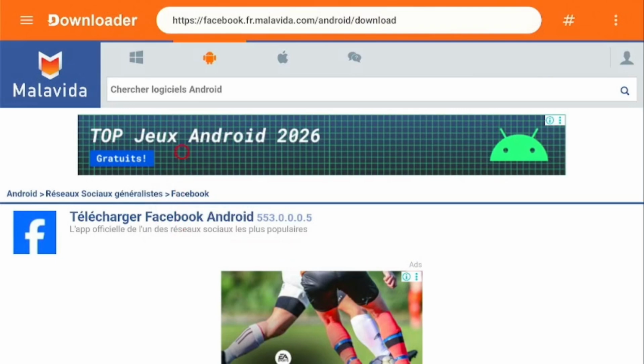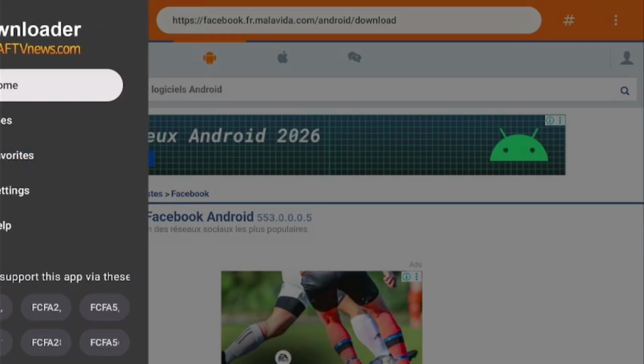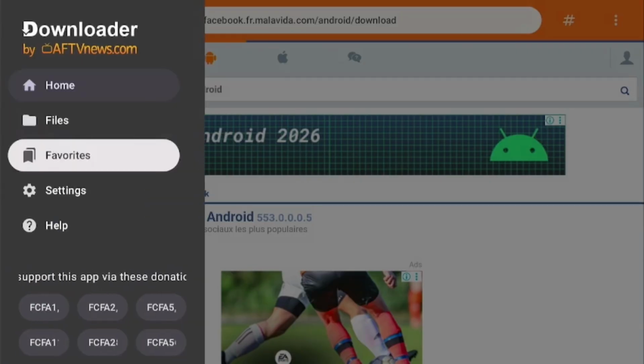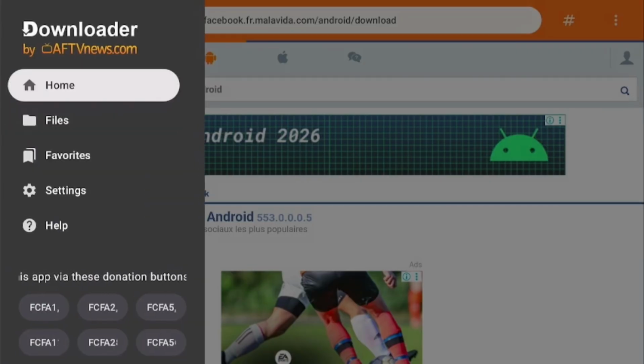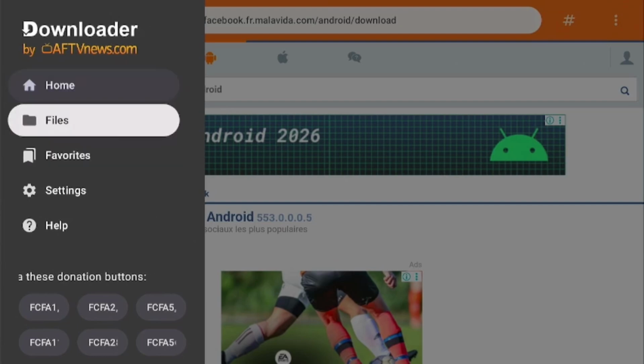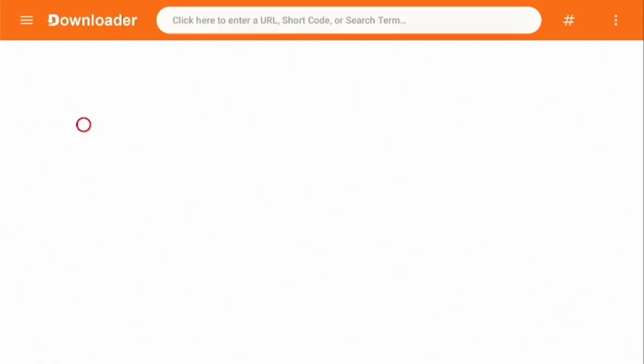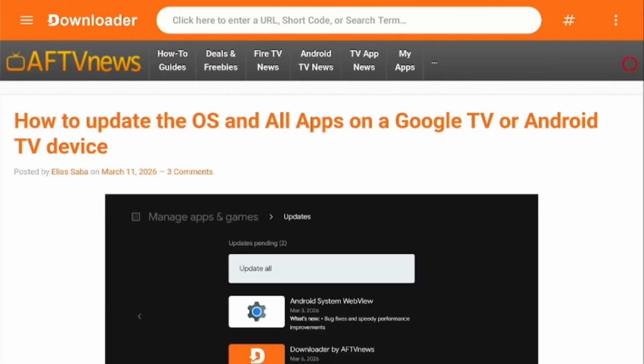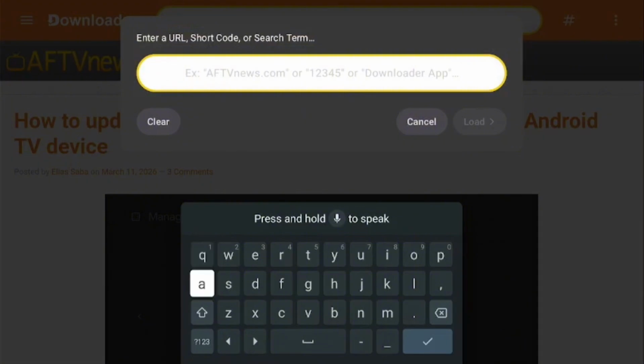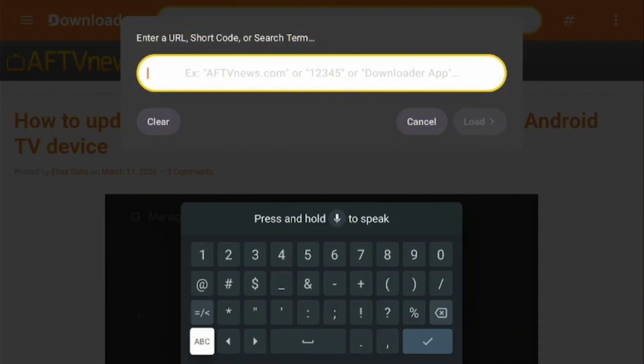I'm going to show you the next method to use the Downloader application. The first is to just search for the app with an APK at the end. The next method of getting apps here is a code. Just head back to the home page, return to this search bar and put in a code. I've clicked on the search bar and the code I'm going to put in is the code for the unlimited application.